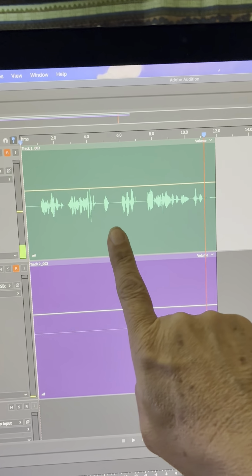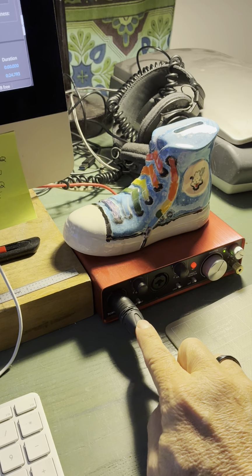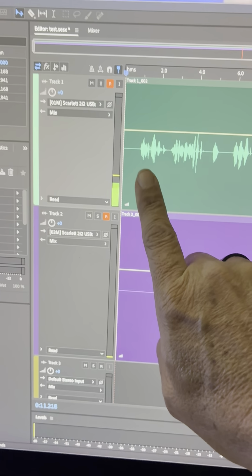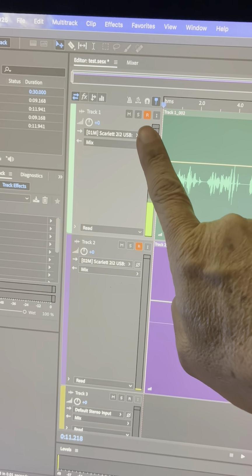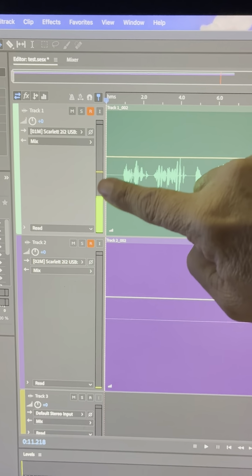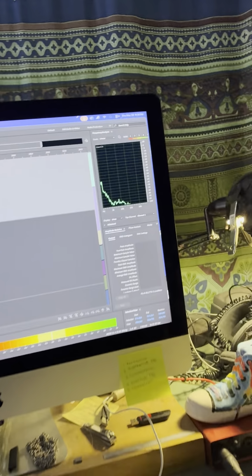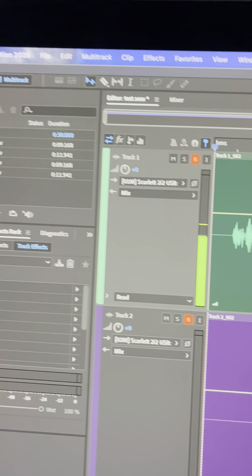Okay, now here's what it looks like on screen. Track 1. That's the good mic there. Or you have both good mics, I think. That's our good mic. It's track 1, track 2. So this is on and it's ready to record. I have record on. So that's why it hears me right now. So that's ready to record.